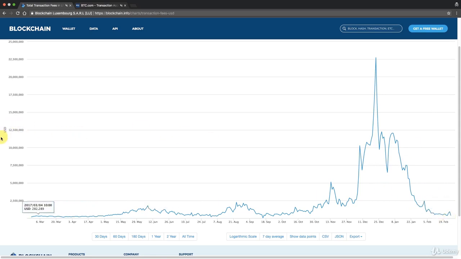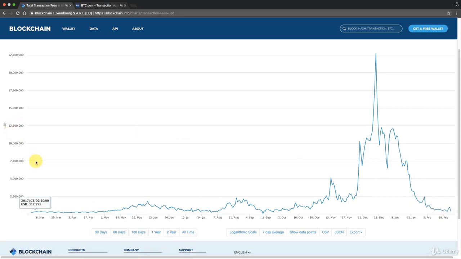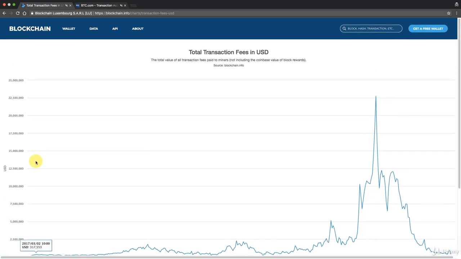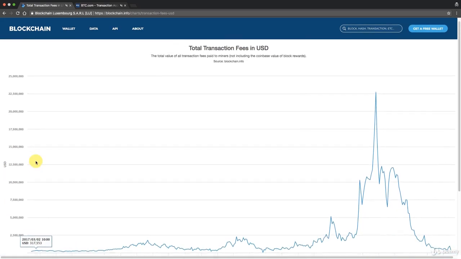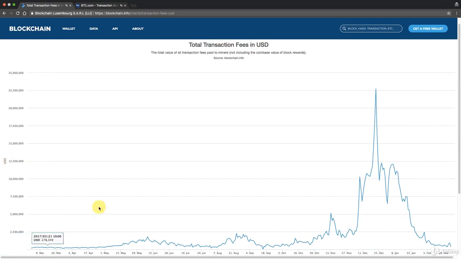But the other thing is that this is in USD, not in BTC. I'm not sure why they did it in USD rather than in BTC, because this is affected by the exchange rate, right? We know that in December, Bitcoin was at its highest ever, and then dropped off a little bit. I think Bitcoin was almost at or around $20,000 per Bitcoin back then.